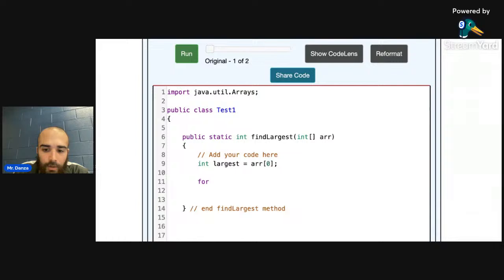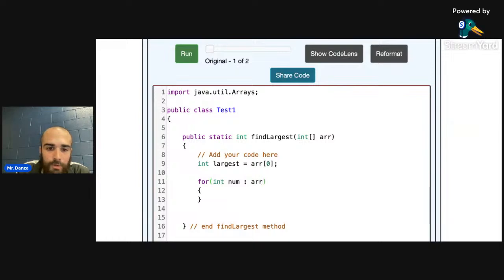And then we'll have a for loop. And we'll loop through. I'll call this int num. And we'll use the R array.